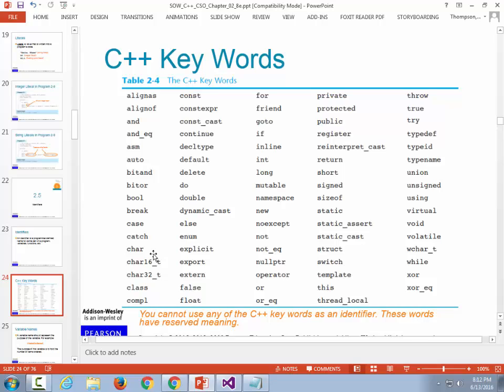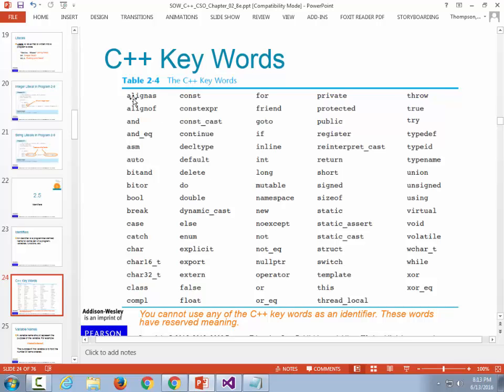Now looking at this, I don't know what half of these are. You're not going to know what every single one of these are, just because a lot of this is either advanced stuff or it's stuff left over from earlier versions of the C language or whatever. But as we go, we'll learn a lot of what these mean. There's some that we'll probably never hit, like decltype or static_assert, or thread_local. We're probably not going to hit these things. Or equal. I have no idea what that one does. That's kind of cool to see something there that I just flat out don't know.